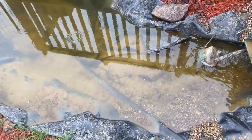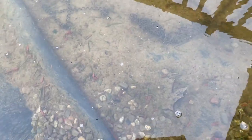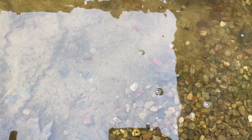Now, can you guys see them yet? Yeah. They are this little stringy thing in the water. That is all of them. So yeah, I will be releasing these guys back in here once they do hatch. Just hoping to get them to hatch faster this way, because when they are in warmer water, they hatch faster. And temperature here is kind of iffy. It likes to switch up on us over here.